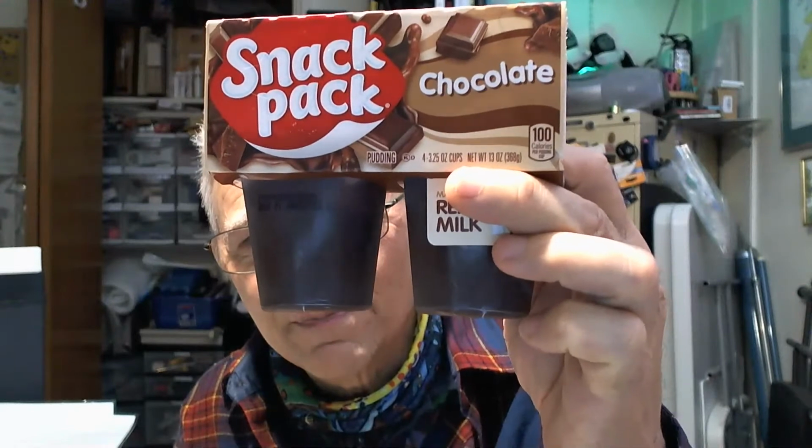Now, I don't usually buy sweets. And when I do, usually the sweets don't last more than about an hour, because I could buy a dozen donuts and eat 6 of them in one sitting. So that's Uncle Bill. If it's sweets, I'm going to eat it. I don't know if you guys have the snack pack puddings or pudding cups. What you do is you buy yourself some pudding like this, and you say, I'm going to only eat 1 or 2 of these a day.